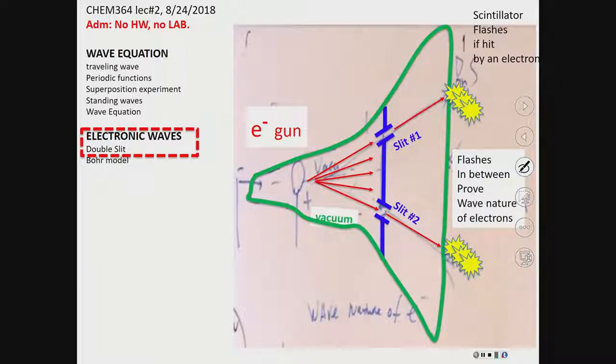Now, there are ways to deviate the emitting direction, but let's forget about it. It's not a TV, it's only an electron gun. If we do not have any screen, one deposits zinc sulfide or other compounds that will emit light upon being hit by high energy electrons. This is called scintillation. So if there is no screen, there will be a flash in the middle.